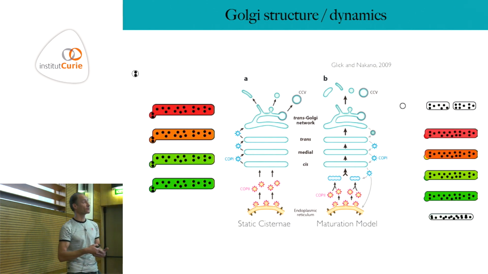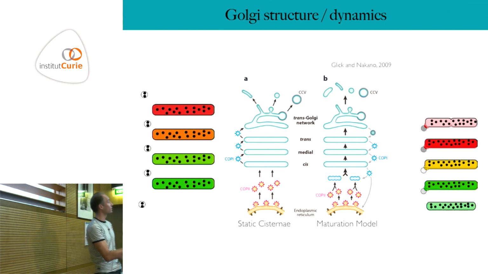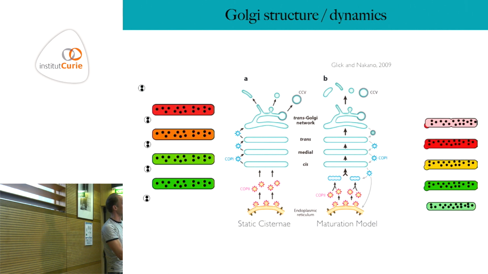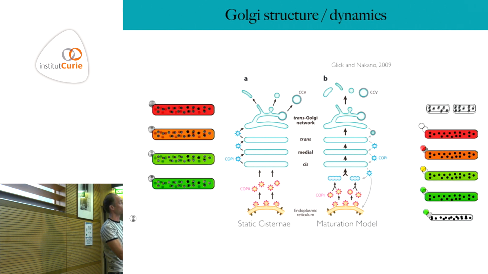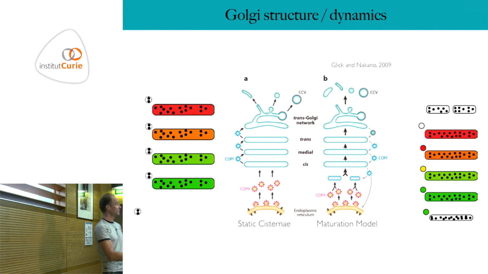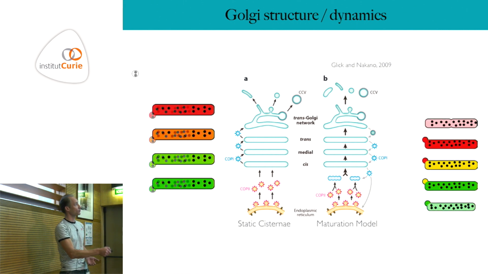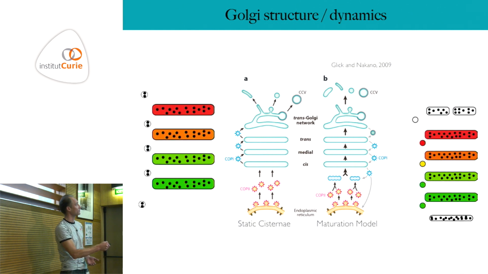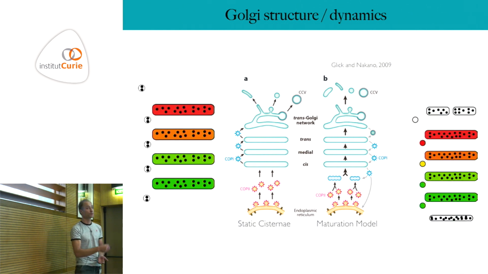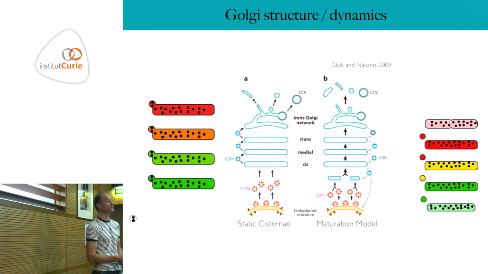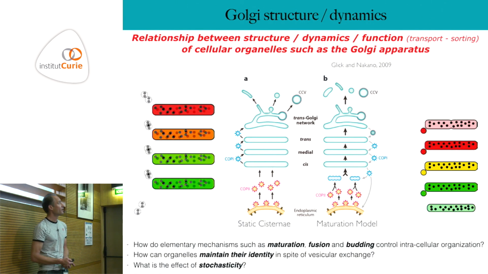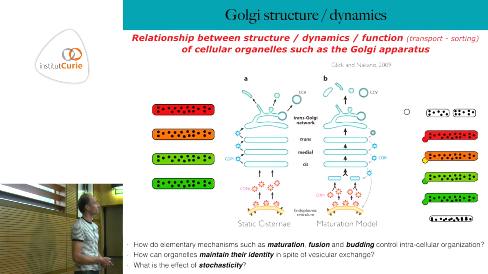But of course, the different enzymes which are specific to a particular color have to come back to where this color is. So an enzyme that is carried this way, if it wants to remain in the cis Golgi, needs to be transported in a retrograde fashion. So in this case, vesicular transport is retrograde from the exit to the entrance, and here it's anterograde from the entrance to the exit. And people are fighting over those two pictures. They've been fighting for a long time, and there's still no clear consensus on what is actually going on. So this is one of the interesting questions.